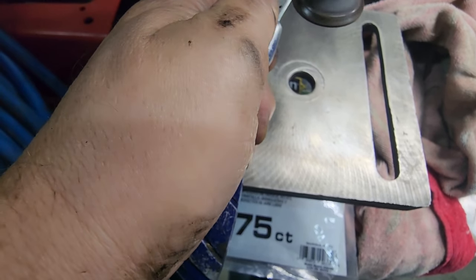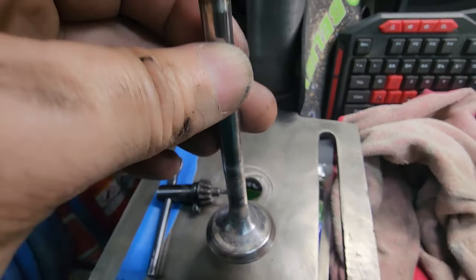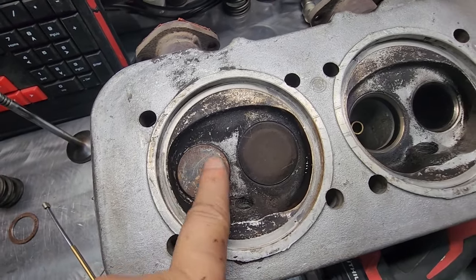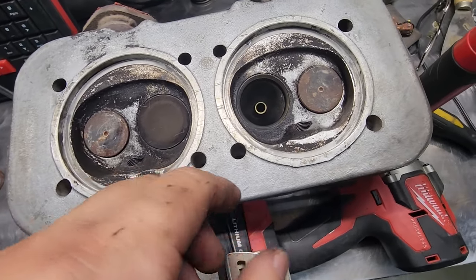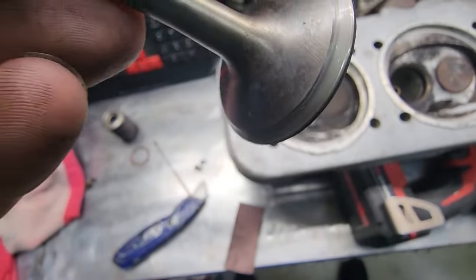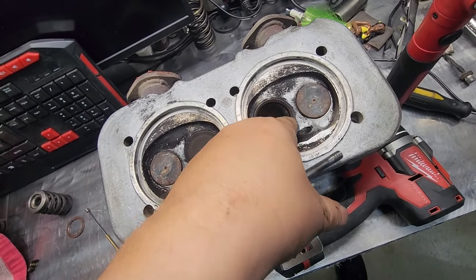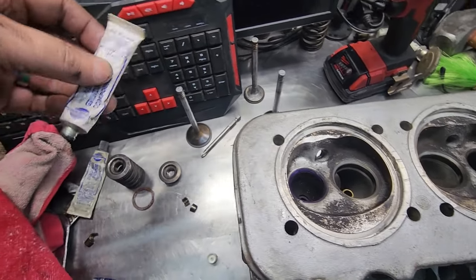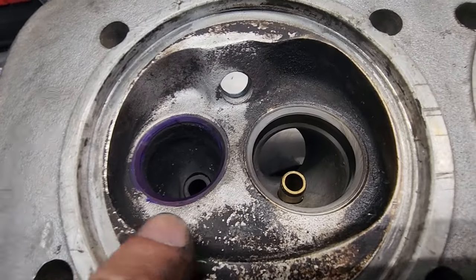I'm just removing the carbon. She looks a lot better now. The bottom is not bad, so I'm going to leave it just like that — it's not too bad. I'm going to check if they're sealing. I think they are, but you never know. This valve does not acquire any carbon buildup — probably because of the fuel. I'm going to colorize this stuff and do a spin to see where it's touching. We just lapped it with grinding compound, and all the blue marking color came off.